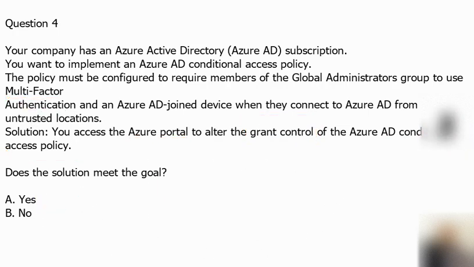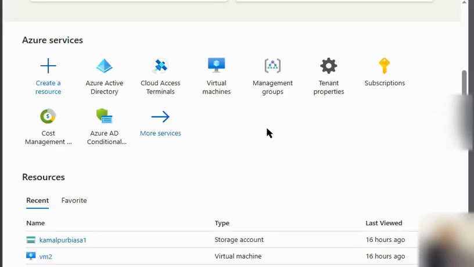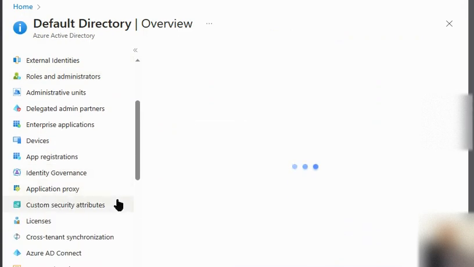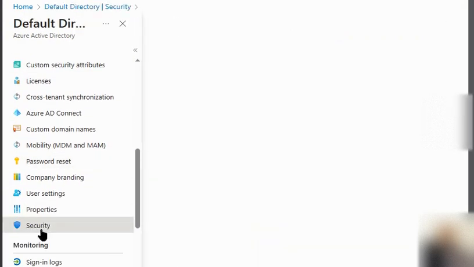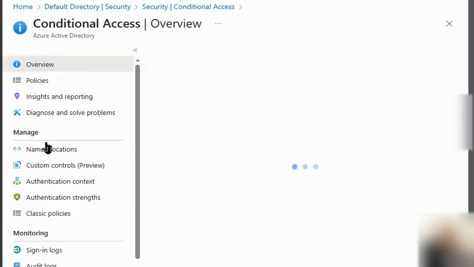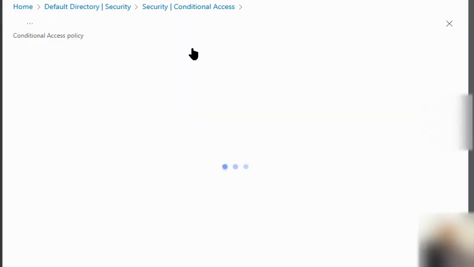But let's see in Azure itself. In the Azure account, I'll simply open Active Directory. I'll go to the security tab of this Active Directory, and under the security tab I'll see conditional access. Under conditional access we can create a policy.